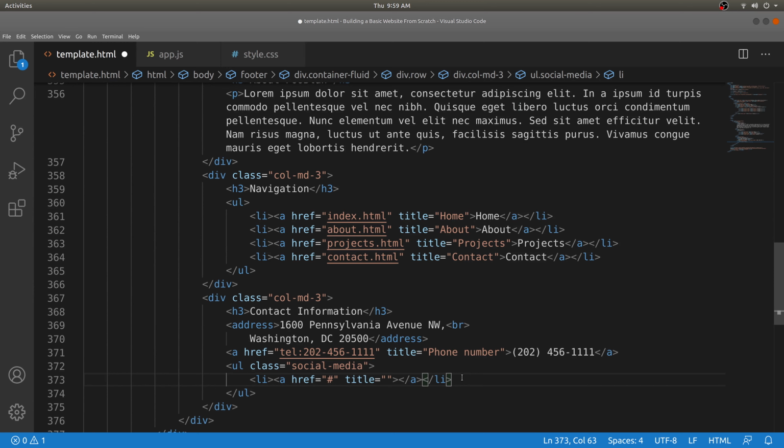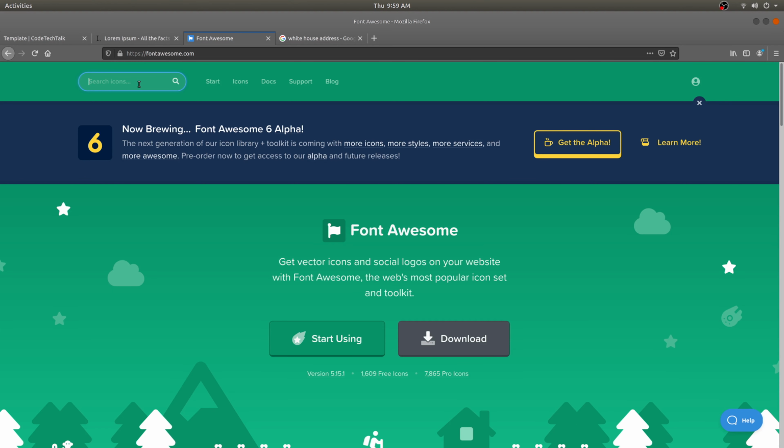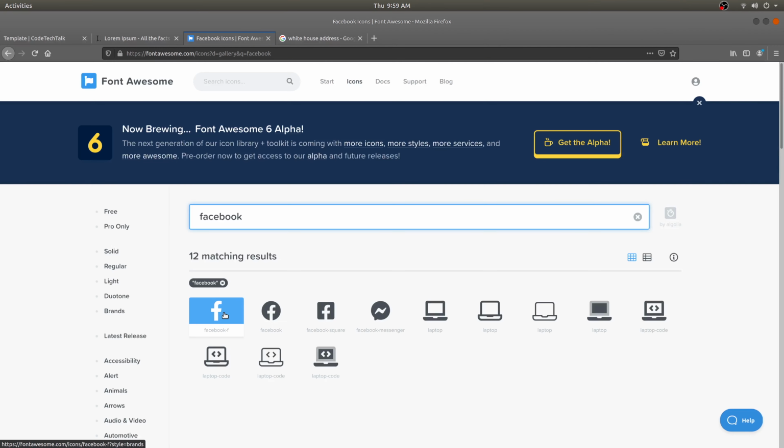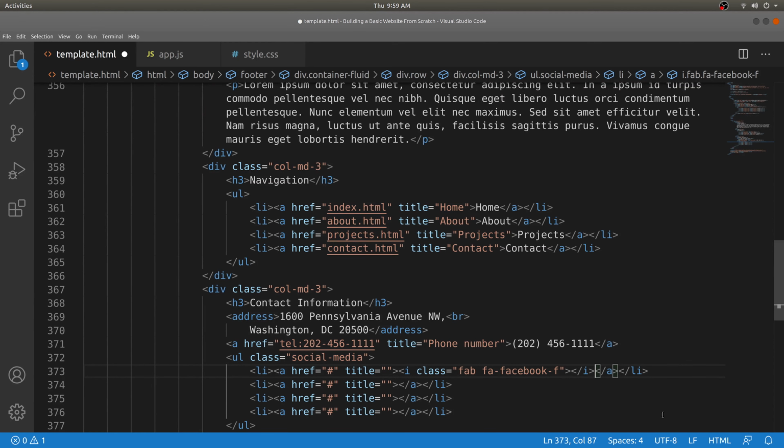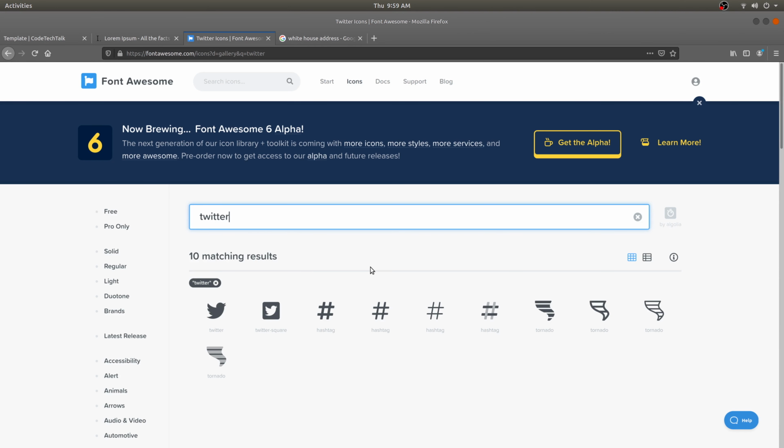All right, so we're going to go here into Font Awesome that we used in the past, and we're going to look for something like Facebook. And then when we look in there, we should have the Facebook icon. We can click on it, copy it, paste it. Let's go ahead and search for Twitter. And then we're going to click on it.